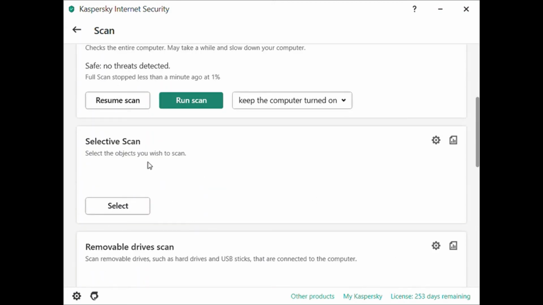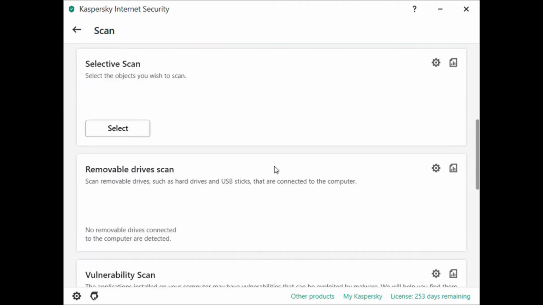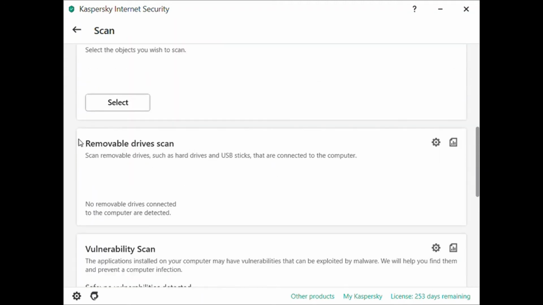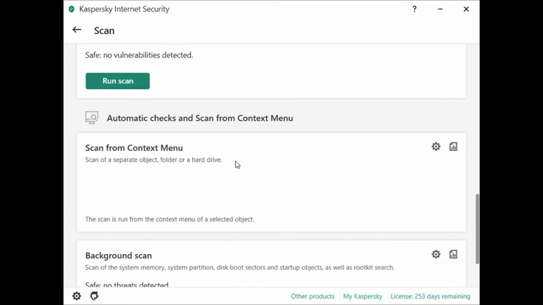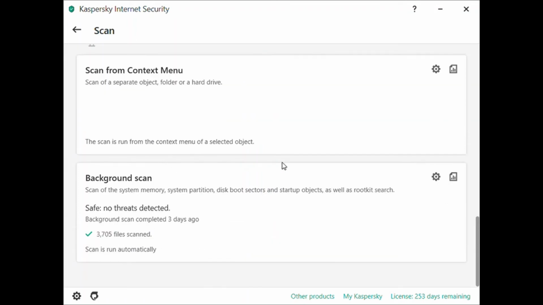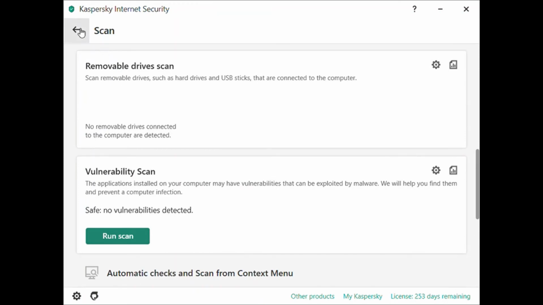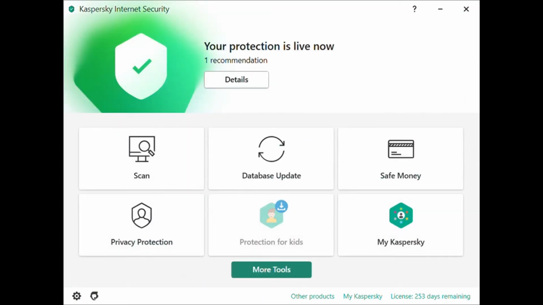From selective scan you can select files that you want to scan. From removable scan you can scan things like pen drives, and with vulnerability scan you can scan applications installed on your computer. These are the main scans, and there are also automatic checks, scan from context menu and background scan.